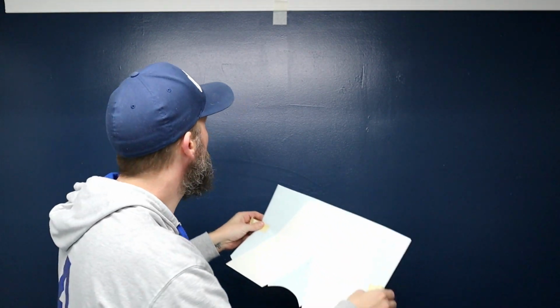So no matter what I'm putting, wall art, decals, if I'm lettering a van or a car or something, if I'm doing like the whole side, I will put up the entire thing, all of it on the card. That way I can adjust everything accordingly, because if you start here and then work your way down, you might run out of room or it might be crooked. So I always like to throw everything up and then adjust everything accordingly. So that's what I'm going to do. I'm going to throw all these pieces up on the wall.